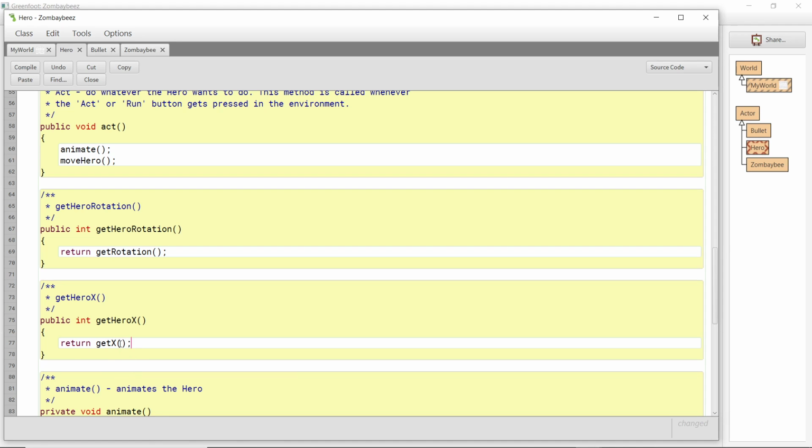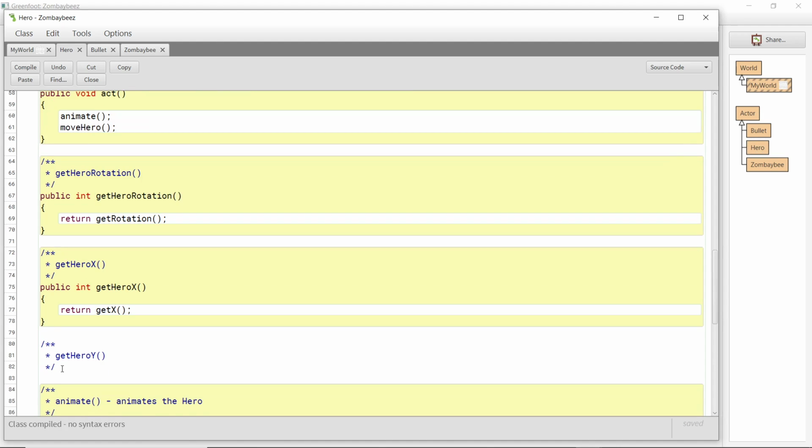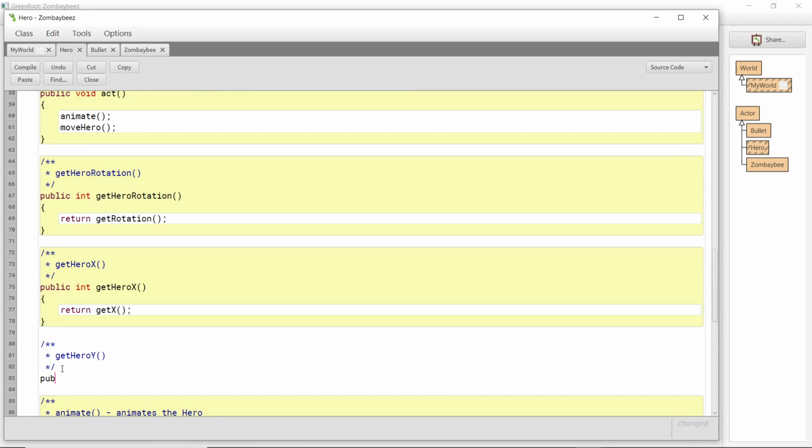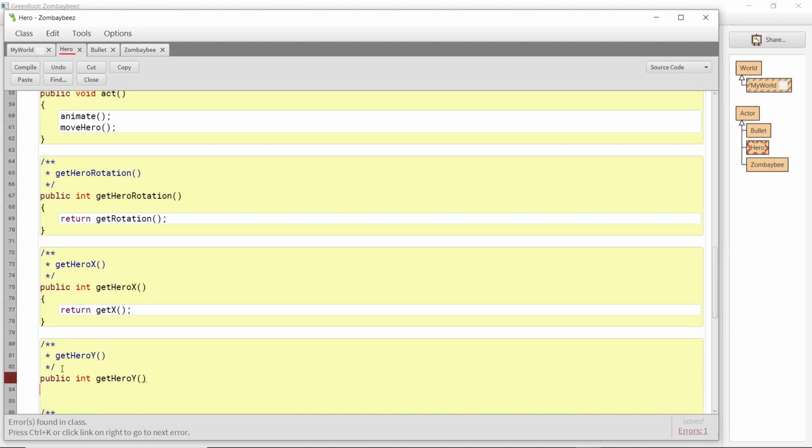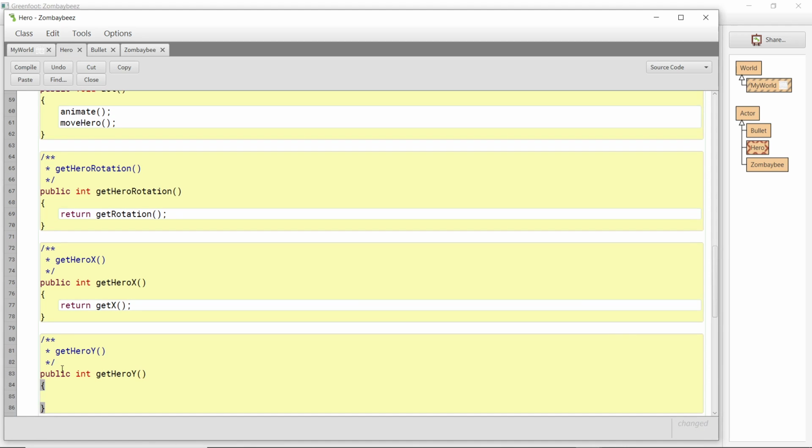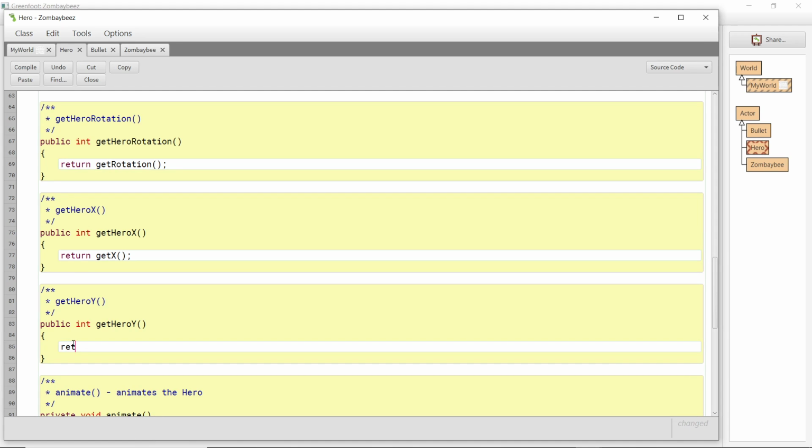I'm going to run the get X in this actor, and I'm just going to return that value. Perfect. And then I need a get hero Y. Same sort of thing, public, an integer, get hero Y, and it's returning an integer. So we say return, and what are we returning? Well, we're returning the hero's current Y position.